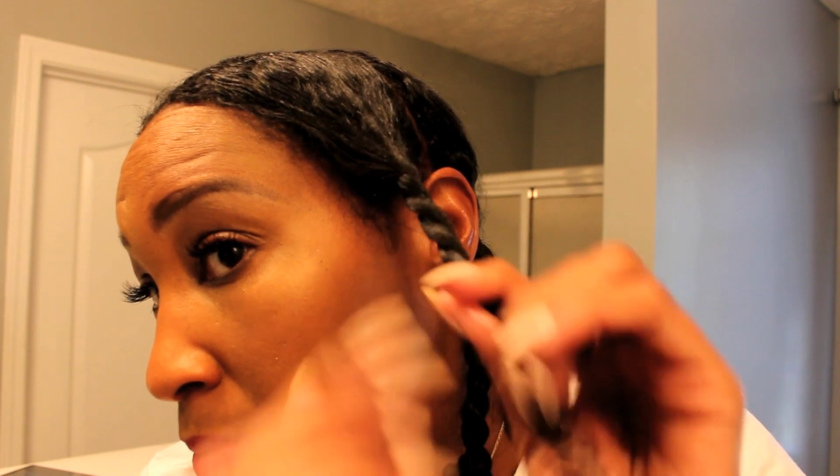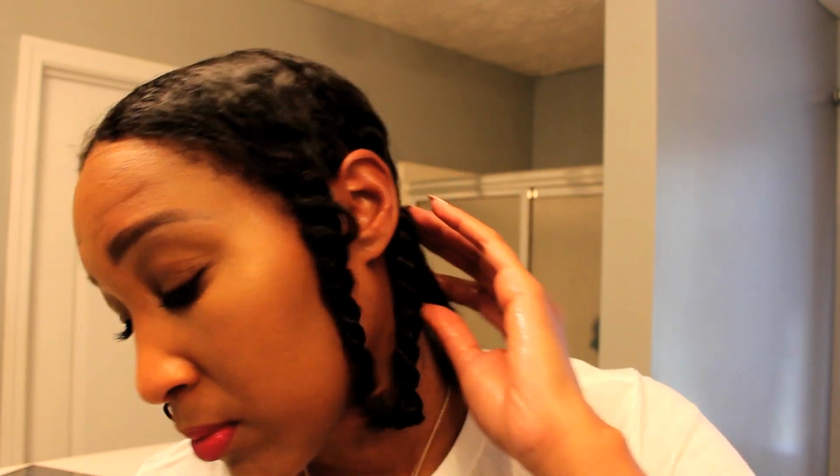And I want you to see how shiny my hair becomes applying the oil. You see that? I don't have any special lighting like I told y'all before, because some people say, oh, it's the light that's making it look shiny. No, it's the oil. It's the oil bringing me the shine. It's coming through.